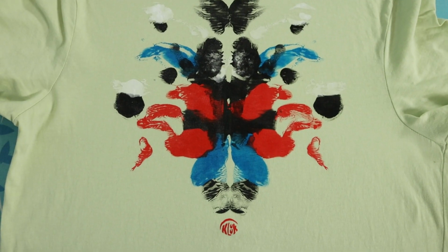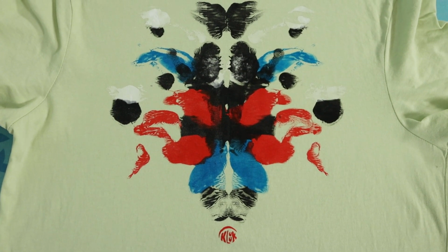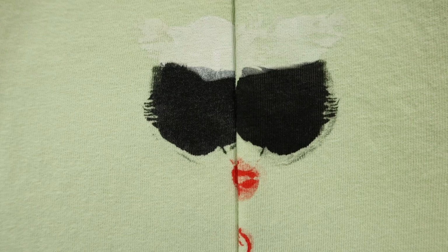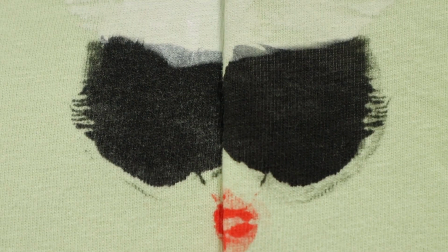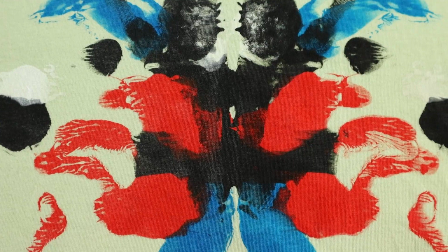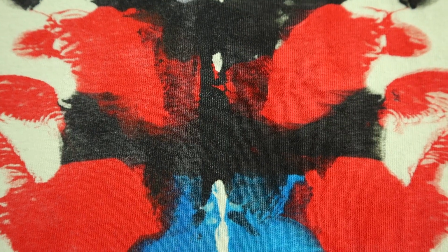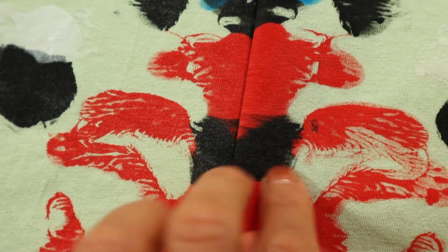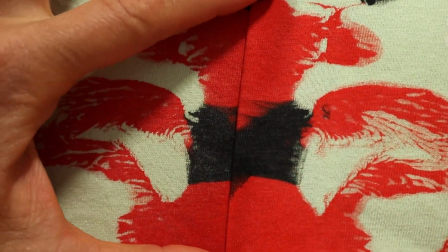Let's see what happens. As usual, I turned the shirt inside out and washed it. It seems that the ironed right side is a bit darker. After the second wash cycle, at first glance everything looks nice, but you can see the difference when you start looking closely. It is the easiest to see the difference in the black color.